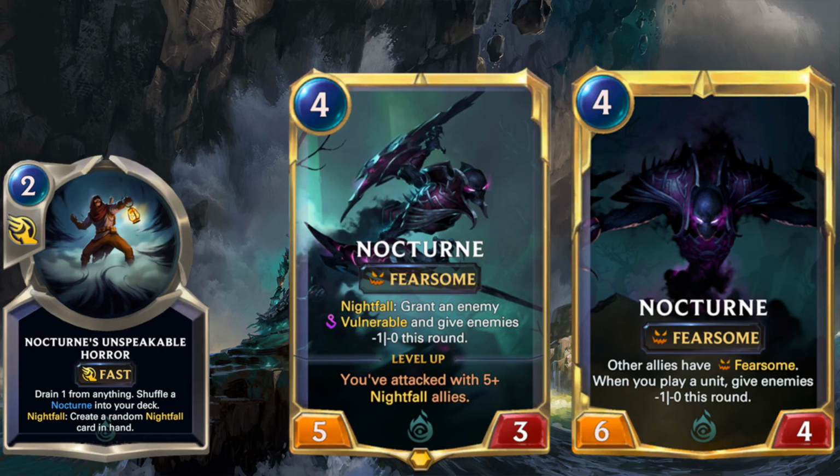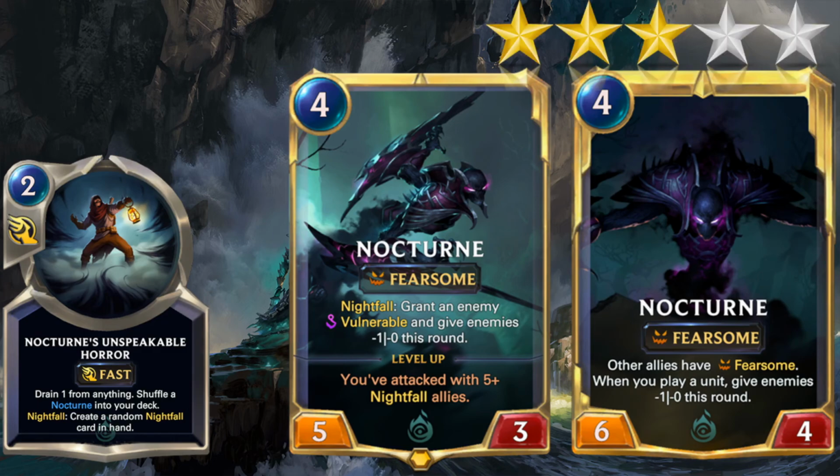Champ spell is Unspeakable Horror. We haven't seen it yet. 2-mana fast speed spell. Drain 1 from anything. That includes Nexus. Nightfall. Create a random Nightfall card in hand. Pretty decent card. Not amazing as a champ spell. It does its job and it pings stuff, but not very high impact though. Still though, card is fine. I'm only going to give it 3 stars though. This card only really goes in Nightfall decks, and even then it's not that impressive. The champ spell is an okay champ spell, but it's not too high impact.